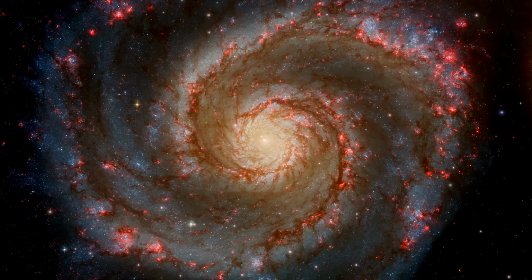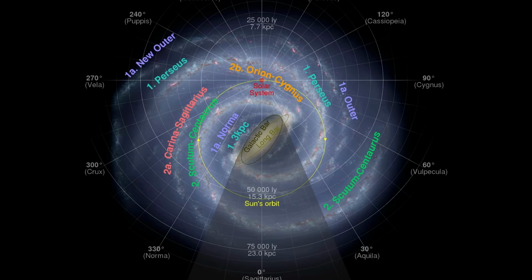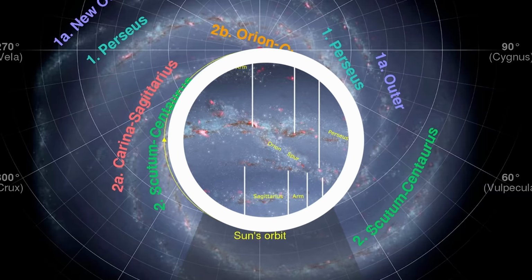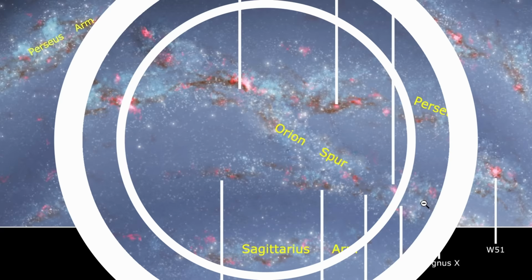But it was also inside the local Orion arm. So this was a structure inside the famous galactic arm as well. Here's roughly how the galaxy maybe looks from the top, with the sun's orbit as a yellow circle in the middle, and here's a slightly zoomed in version showing us the Orion arm, the sun, the Orion nebula, and the overall representation of most of these structures nearby. And so in this case, the wave would be essentially somewhere right here.